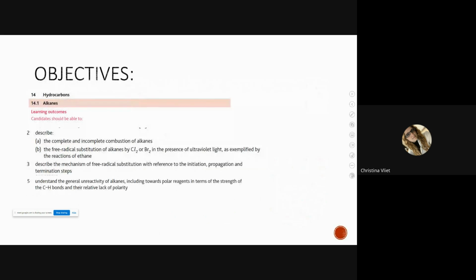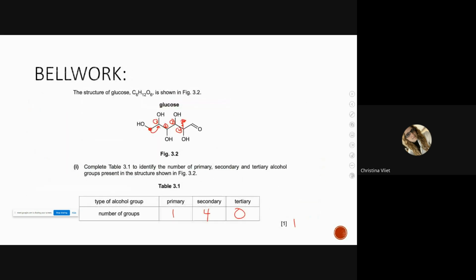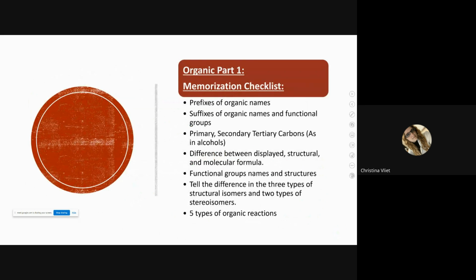So first of all, I'm going to go back to the objectives after I go over your memorization checklist and your schedule and your mini assessments. So first of all, memorization checklist. Go back this week and make sure you know the following from Organic Part 1 because they're linked.